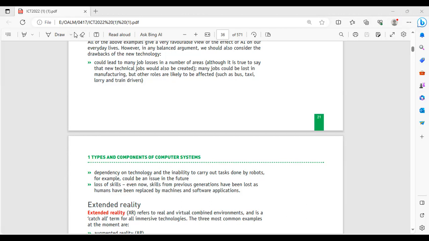And lastly, another disadvantage of AI is that once AI has the capabilities to perform tasks, humans will not have any purpose. Unemployment will start. There'll be an increase in inflation, because the robots would take a lot of money and effort to create, and AI is doing all the tasks, and humans will not be able to do anything, and therefore this could have a very big negative impact on society.